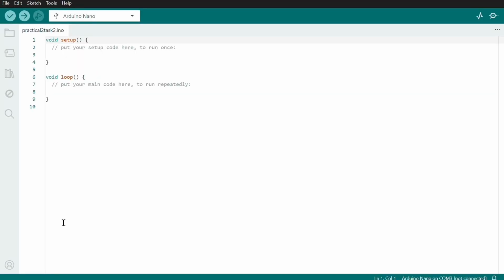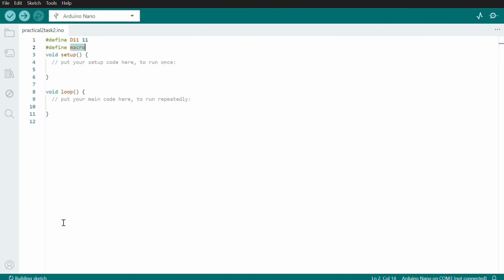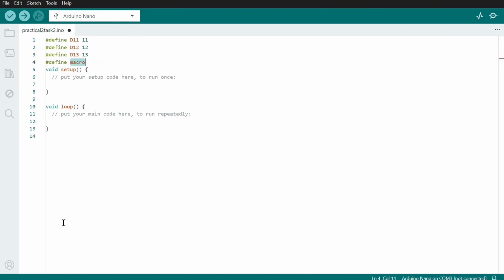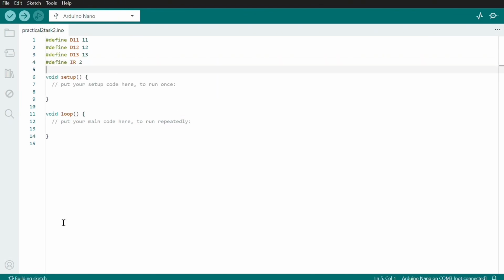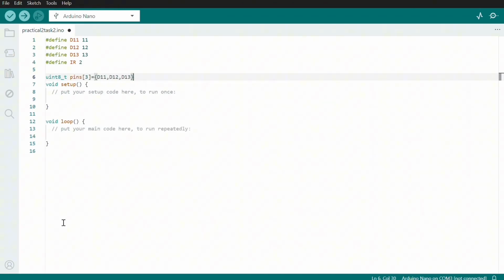Hello everyone, today I'm going to explain for task 2 step by step how this Arduino program works. This sketch is designed to control 3 LEDs and also make use of an infrared sensor. 2 of the LEDs blink independently, each with its own timer, while the third LED lights up only when the infrared sensor detects something. By the end of this explanation, you'll understand how arrays, timing with the millis function, and sensor input are combined together to create a responsive and efficient program. Let's go through it part by part.